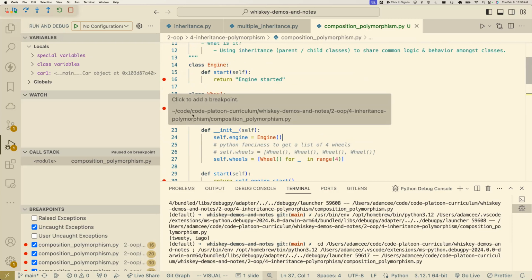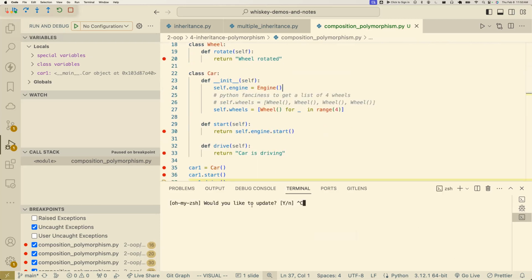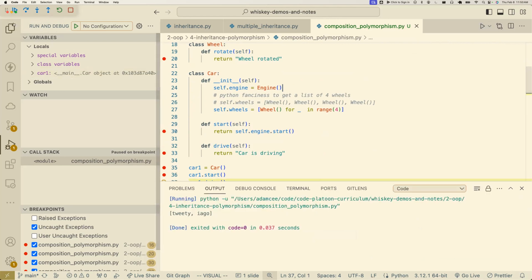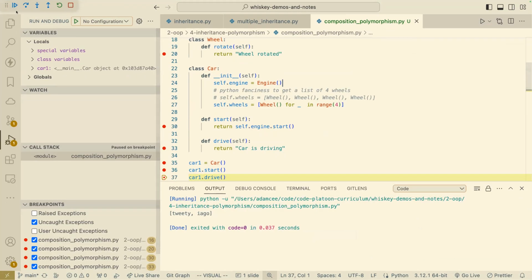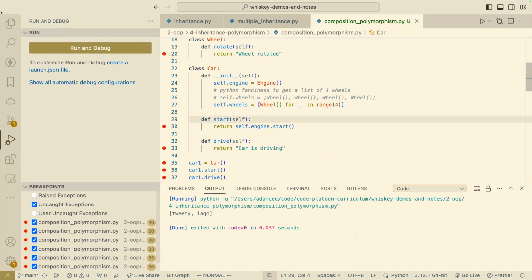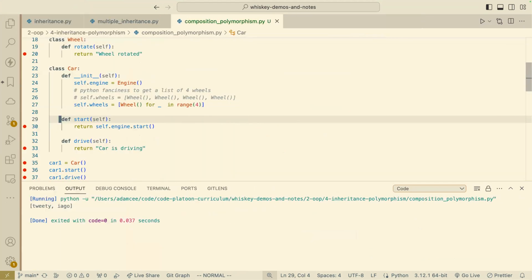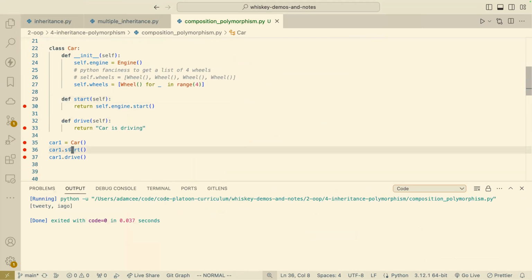Let's do this one more time and see if I can get it right. Yeah, I apologize, folks. I am not super handy with the debugger, to be honest. But we start the car. Yeah, I'm just going to save it for another day.